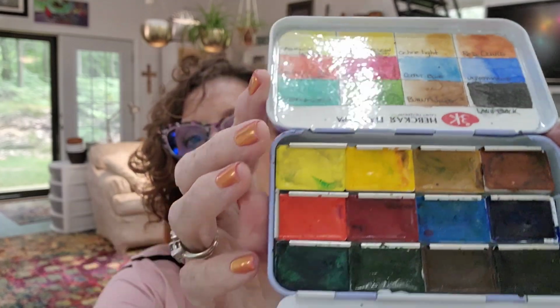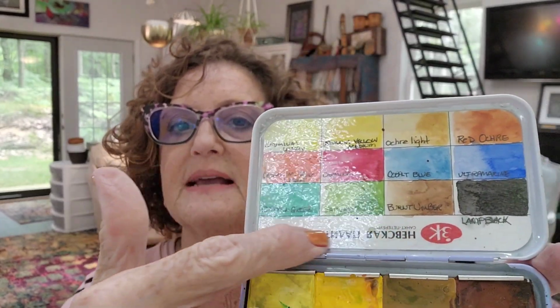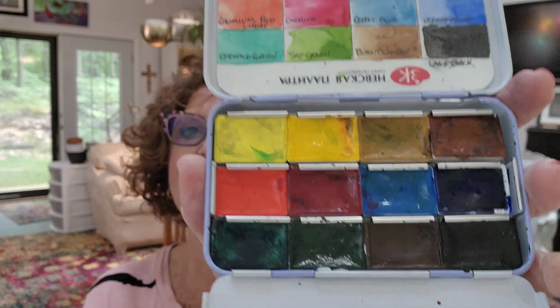There's the colors right there. Of course, I put them on my chart upside down. But anyway, I've got them here, and these are what I'm going to be using.